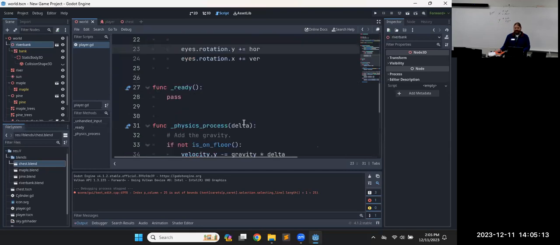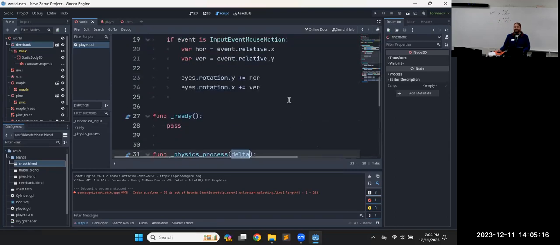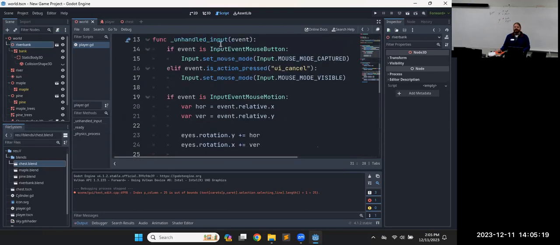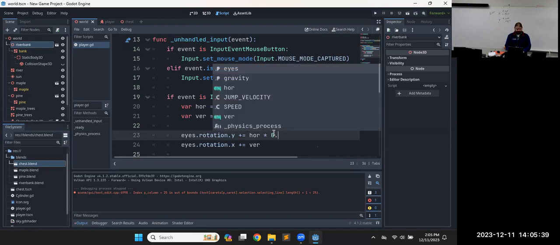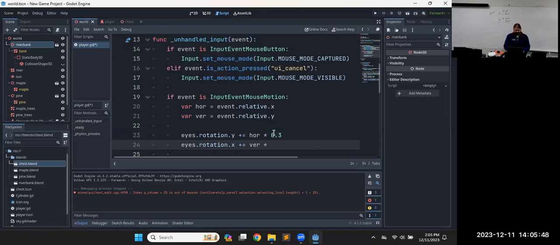Oh, but the speed thing is just like this delta, the length of time in the last frame, which we do not have for interrupt events. This unhandled input is for anytime we have a keyboard interrupt. Our handled inputs are going to happen at the frame rate of the game, but this is just going to grab keyboard and make interrupts on them. So we just need a really small number. Times 0. What did I do when I was getting ready? 0.3. Let's see what that does. That's much, much bigger than whatever delta would be, but that should slow us down quite a bit here.